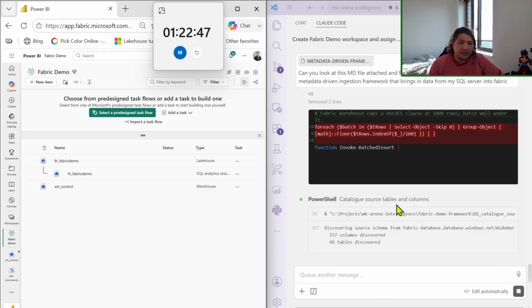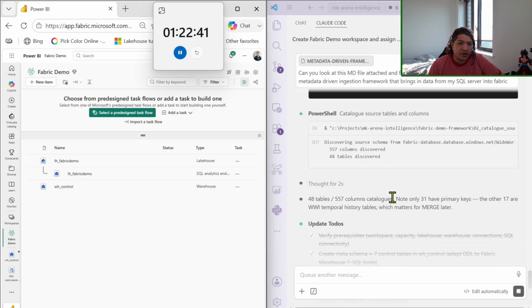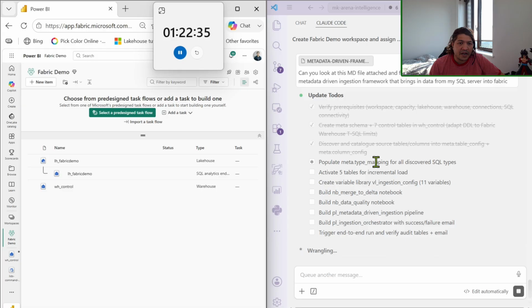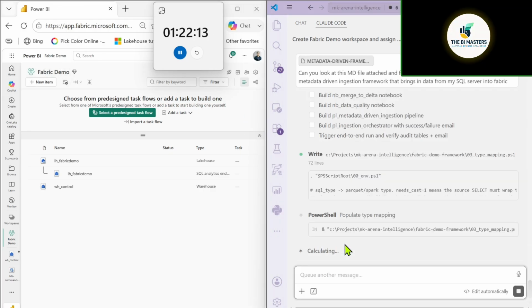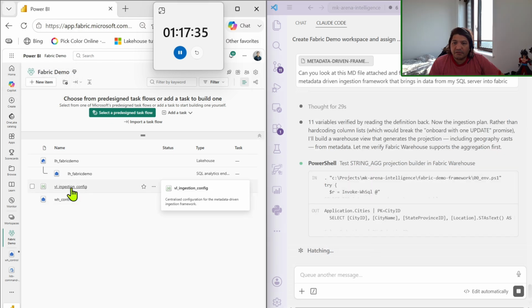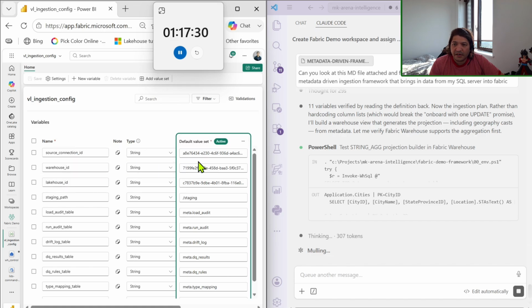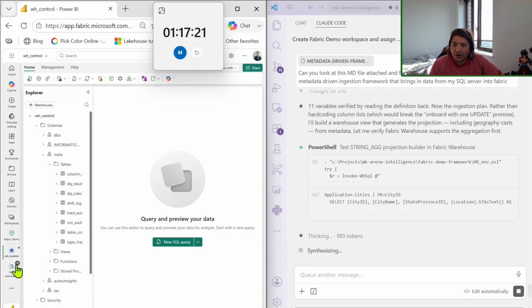Now if you see here, it discovered all the columns and tables that were there, but it also cataloged the data which is not required. So it has done step 4, and now it is creating all these metadata types that are required, and we'll wait for the data to move in. Now if you see here, it created the variable library also for us. If you look at the variable library, it created a source connection ID, warehouse ID, lakehouse ID, staging path, and all the strings for the audit. So this is really good. As you go ahead step by step, it basically starts creating all the elements for us.